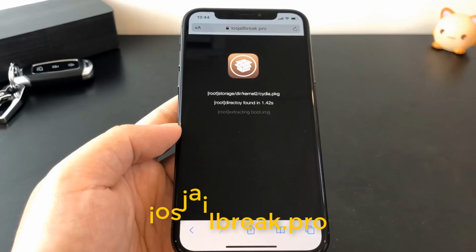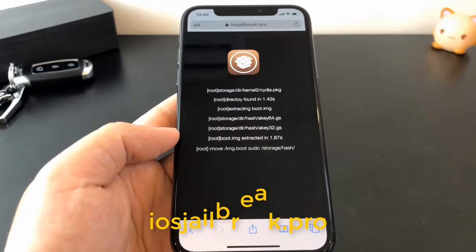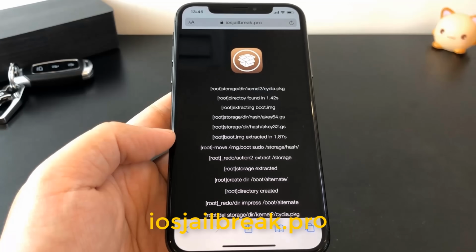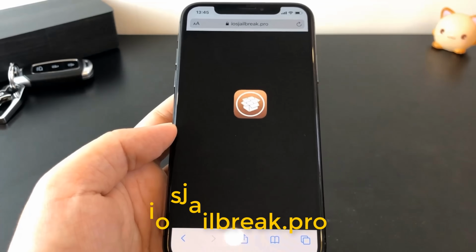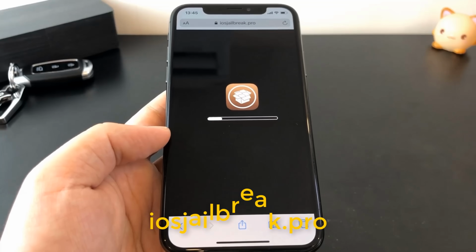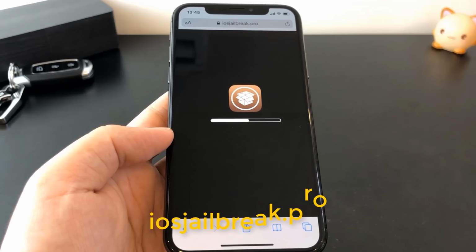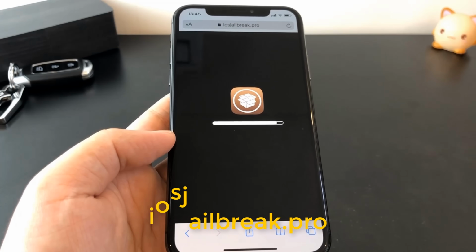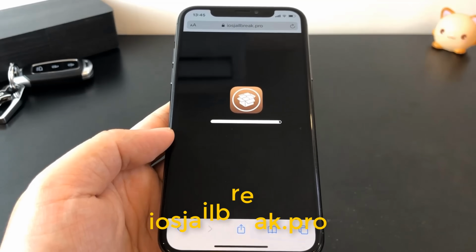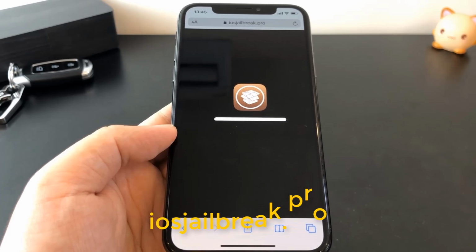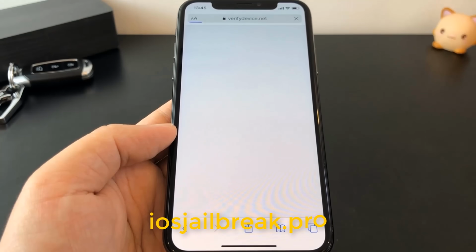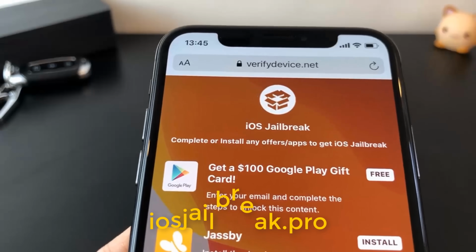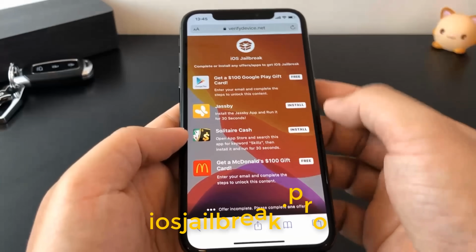Now you need to wait a moment. It will load all the required files. Okay, so to complete the process you need to install one of these apps and keep it running for about 30 seconds.